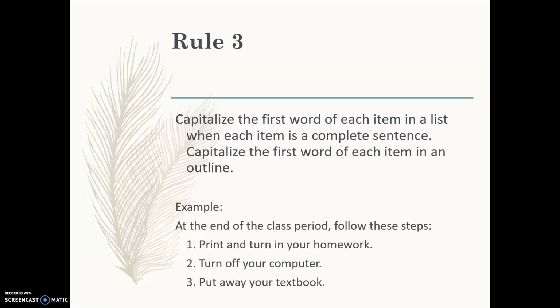Rule 3. Capitalize the first word of each item in a list when each item is a complete sentence. Capitalize the first word of each item in an outline. Example. At the end of the class period, follow these steps. 1. Print and turn in your homework. 2. Turn off your computer. 3. Put away your textbook. Notice that all three of those are complete sentences.